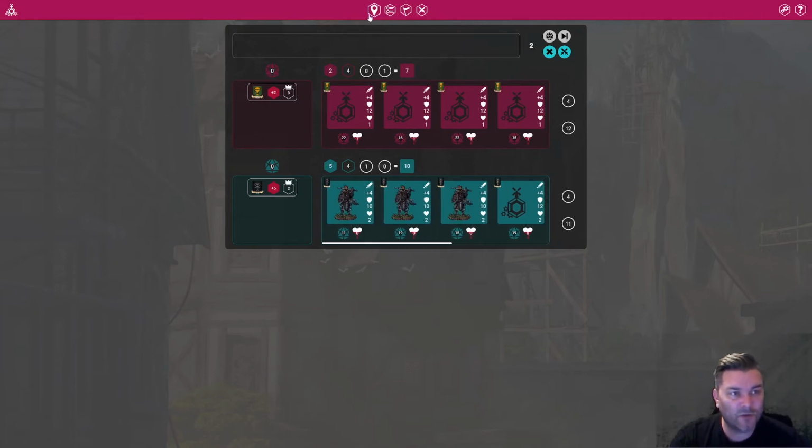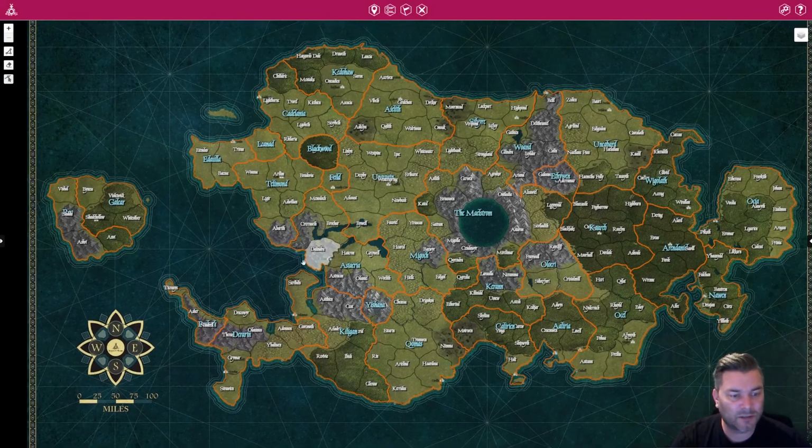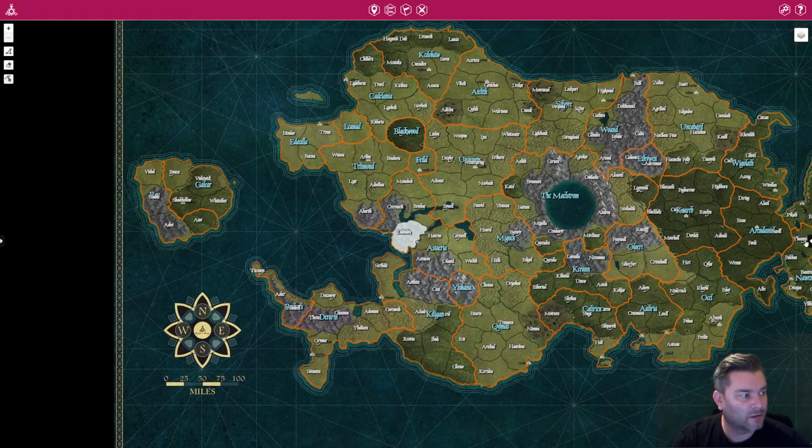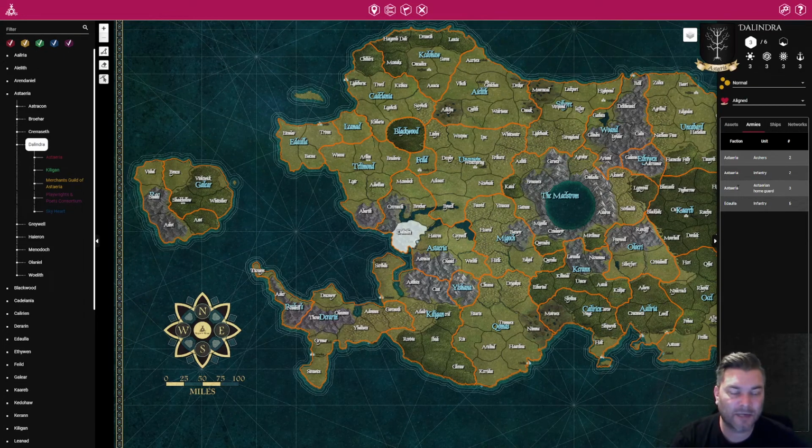Now if we wanted to cancel things, we can do that. We can just click off of this screen without hitting the stop battle. So say we just went back to map, loads back into the map, and we can click on that province again and see that we still have the same units there. That's because we just canceled out of the battle, nothing was changed.